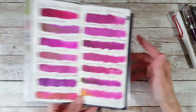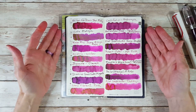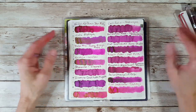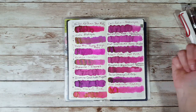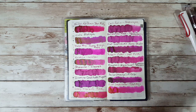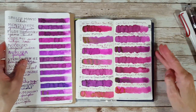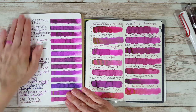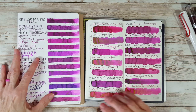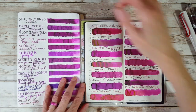So next, let's look at just some eye candy, I guess you'd call it. This is a Hobonichi Weeks that was sent by a generous viewer, and I got out a bunch of my pinks and purples, not all of them, but I put Callifolio Andrinople here. Let's see, and I've got another little chart. This one I did a long time ago, so we're going to put this here too, because there may be a couple that I didn't get. Yeah, I can see right away that there's a couple I didn't get on this newer one.